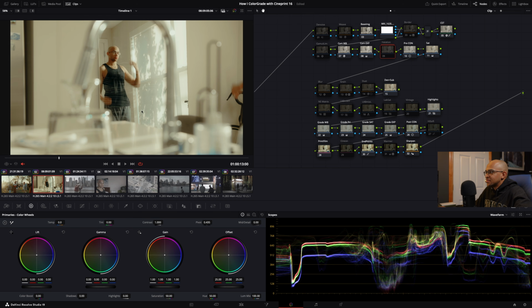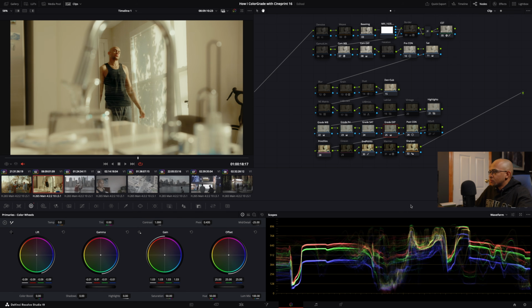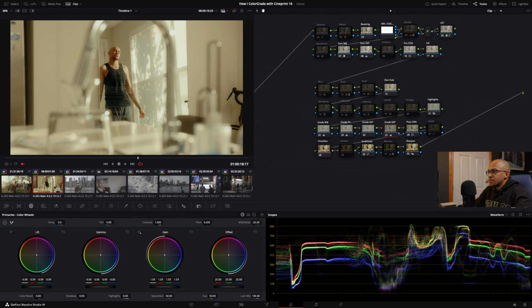To break down this scene here, obviously we're indoors, a lot of open windows and a lot of natural sunlight. The sun is hitting from the window. As you can see, it's still giving that warm vibe that I'm trying to keep. One thing about the exposure is that once I have my gain and my lift in a good spot, that's when I start to mess around with the gamma, which moves the scopes, but not the lift and the gain. It keeps it in place, right? So I'll just mess with it here.